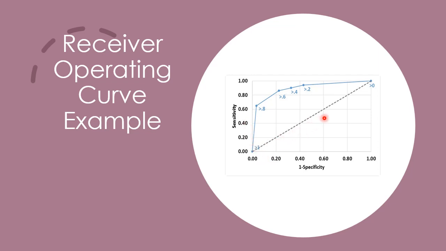This line right here represents the random prediction line. And the area in between this is called the area under the operating curve. It shows how much the sensitivity and the specificity of the predictive model is better than a random number. So a random prediction would have an area of 0.5, and a perfect prediction would have an area of 1. So how much greater than 0.5 the area under the curve is means a more accurate prediction.